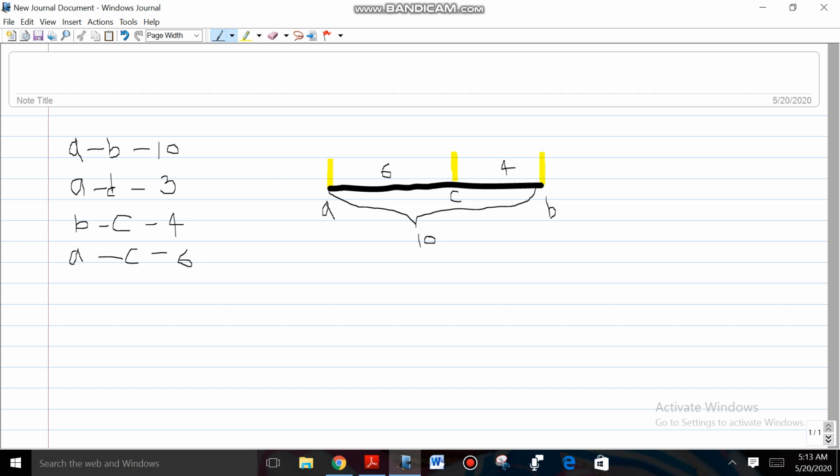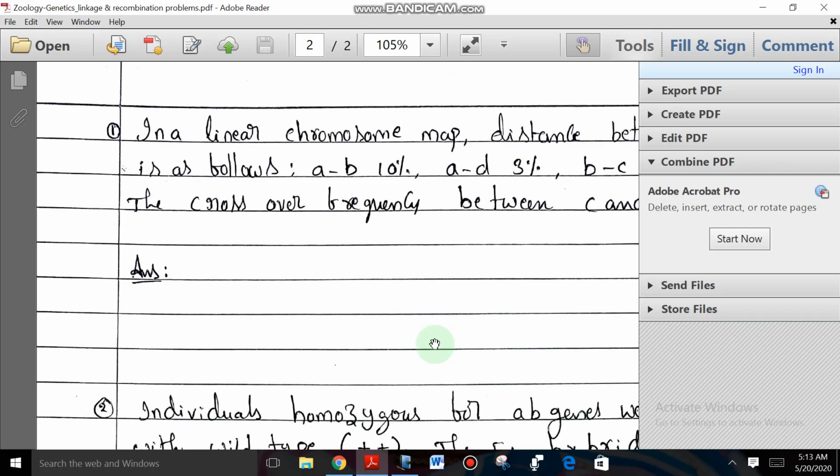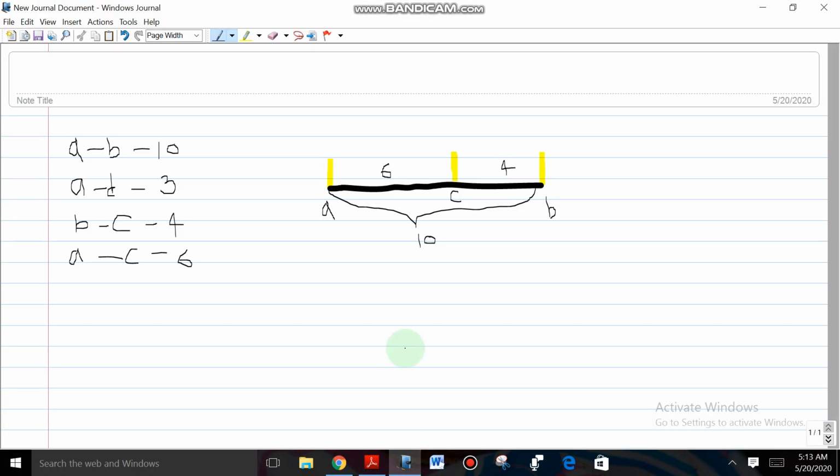Okay. Now A to D is equal to 3. What can we find here? What they asked? C and D asked. Okay. Generally what will we think? A to D is equal to 3. So D is present in this region only. In this region only D is present. Okay. So the distance between C to D is equal to A to C 6. Suppose D is present here at 3, then C to D how much? 3. 3 plus 3 is 6. Okay. So is 3 the correct answer?